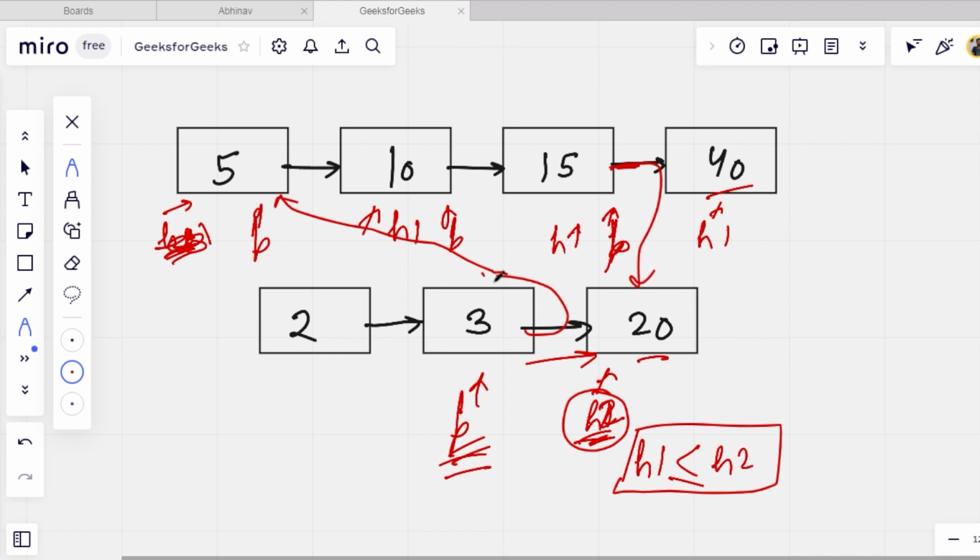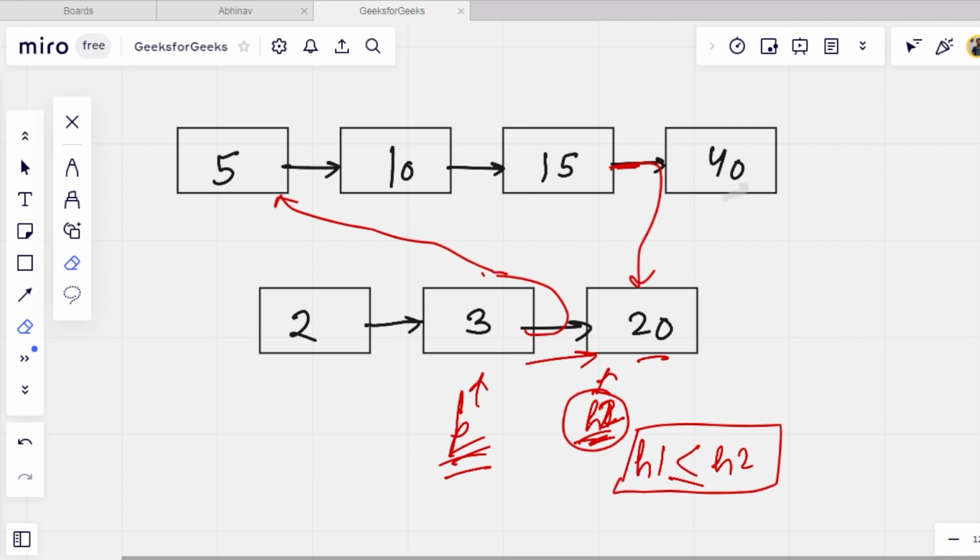Okay, and then again I will swap the value. So you can see that the required linked list is here. If I erase all the explanation part, just the arrows, then you can see that this is the only required linked list which we are talking about. You can see that here there is an arrow, this one. So from 3 it is going towards 5, then 10, 15, then again to 20.